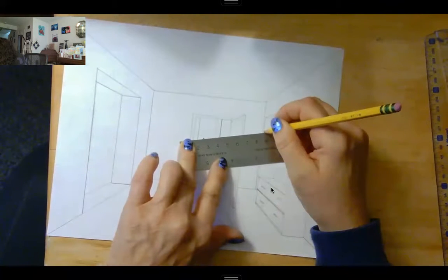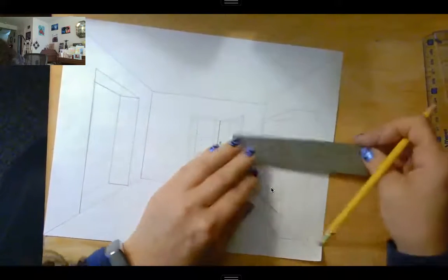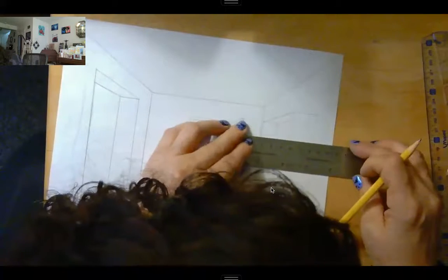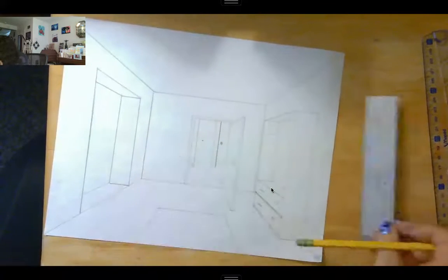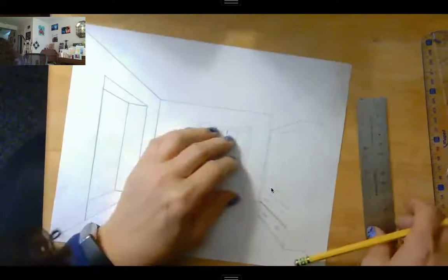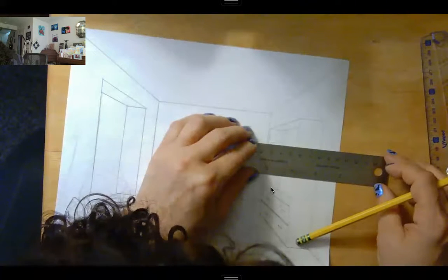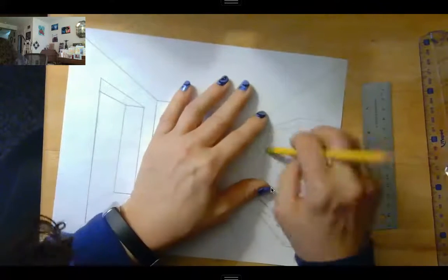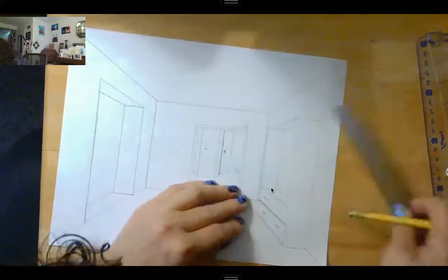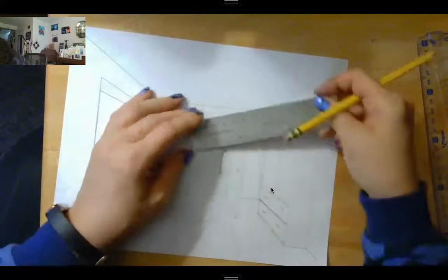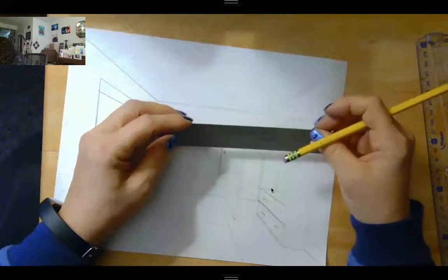Don't forget, perspective is important. Okay. Center line. Oh, what am I doing? I know it's very strange when you get to the top and you're trying to do these. Let's see.